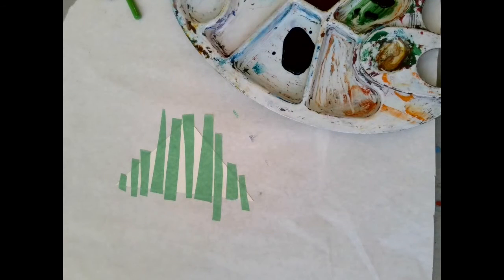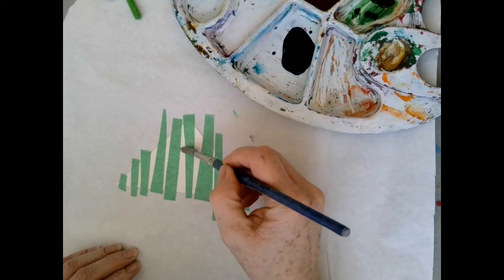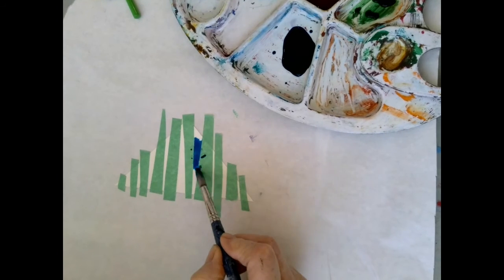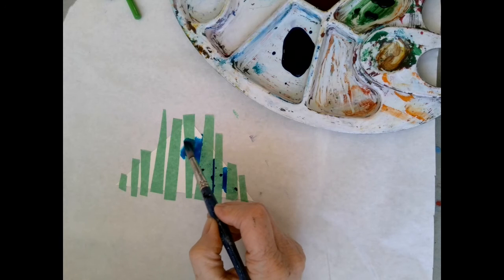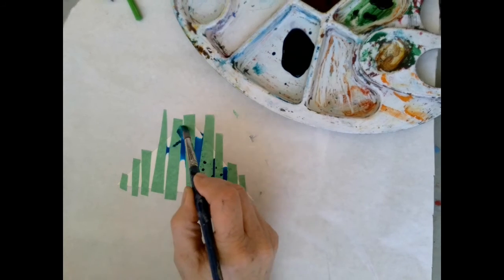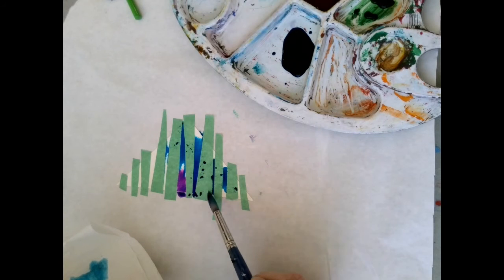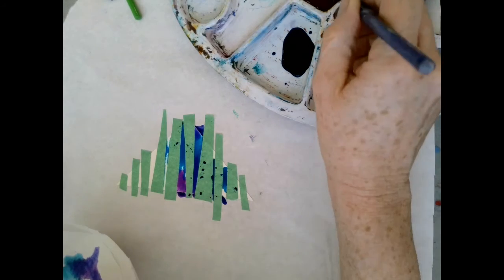Just to show you, same thing using that watercolor and a paintbrush. Just going to add a little water down there so we can do wet on wet. You can just go right over the tape. The tape's going to resist it. Just kind of have fun with it. Get a bit of the color on there. And like I said, with some of the thinner paints like watercolor, they may seep slightly under the edge of that tape, but you should be able to get a decent edge.